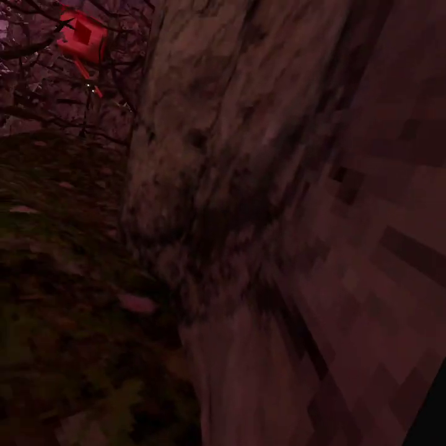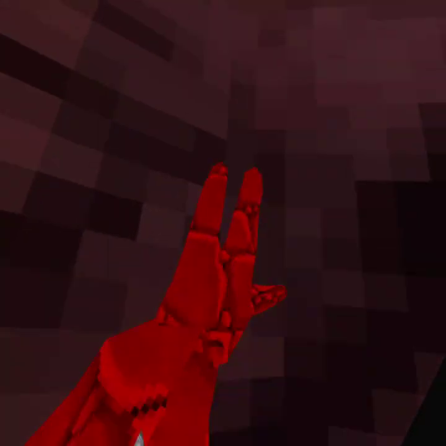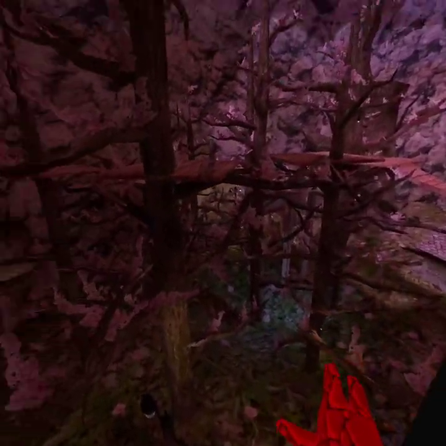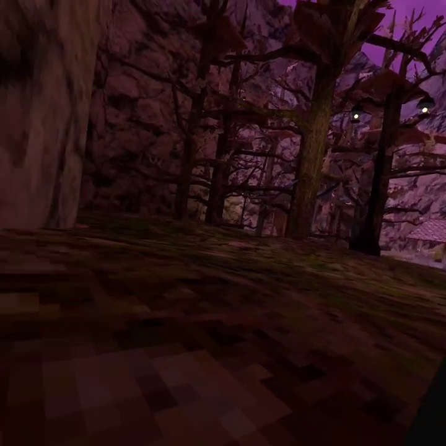So, first off, what you want to do is go to this wall in Forest. In my opinion, this is the easiest wall in Forest to wall climb and wall run on. You could also go to any other wall. This one, in my opinion, is just the easiest.